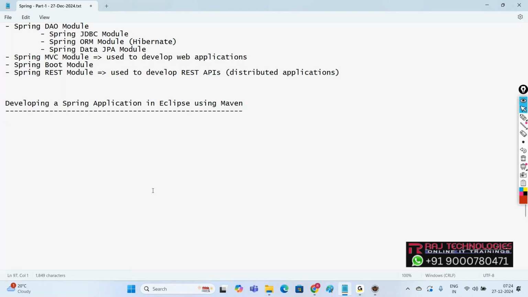How to create? First step, create a Maven project. Click on File, New Maven project.